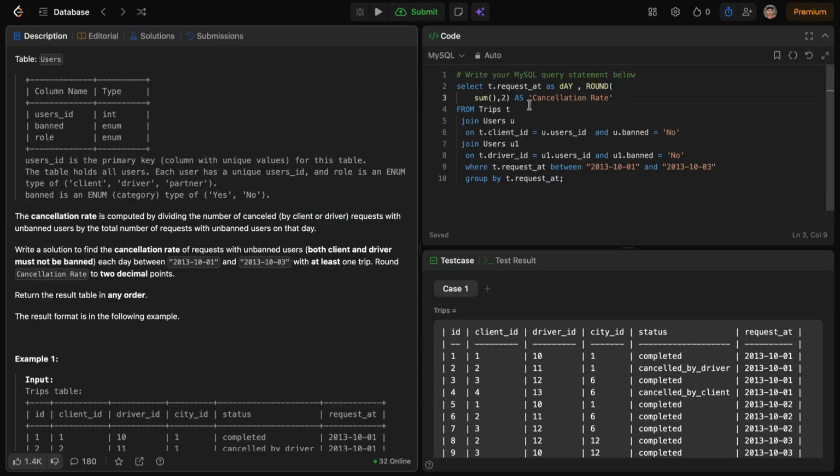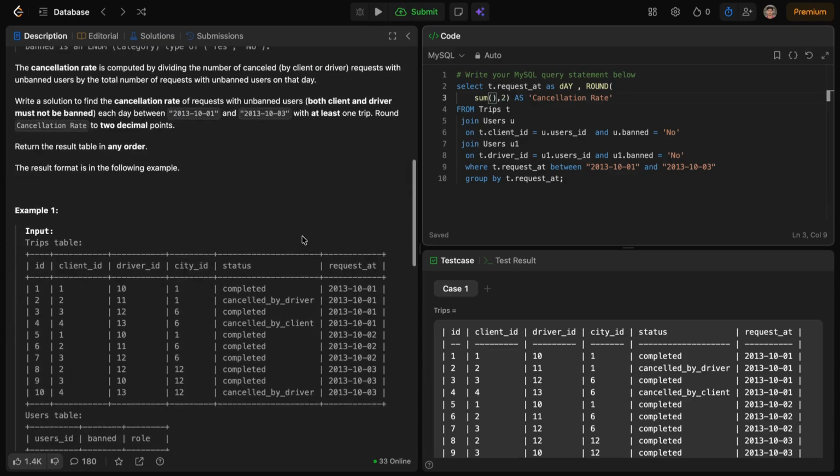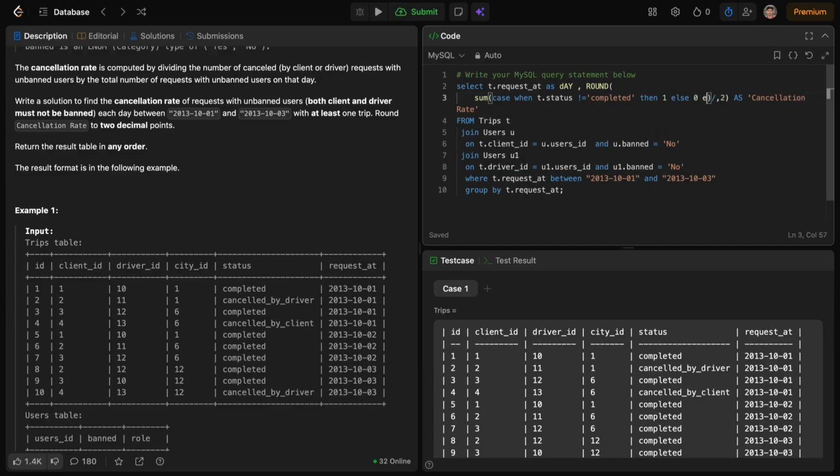So we have to sum the case where the status is not completed, divided by the overall. So sum case when t dot status not equal to completed, then 1 else 0, and then end.